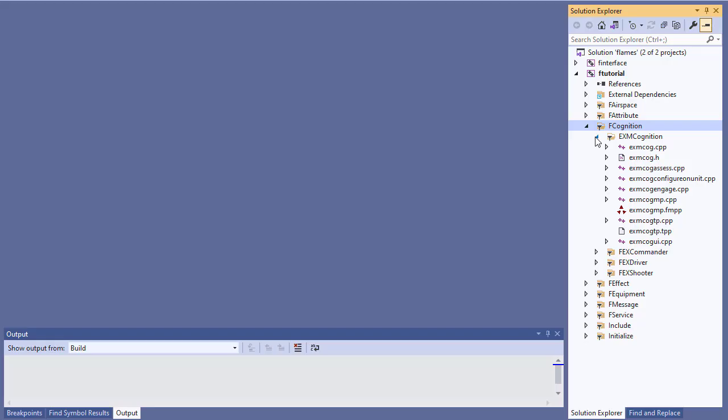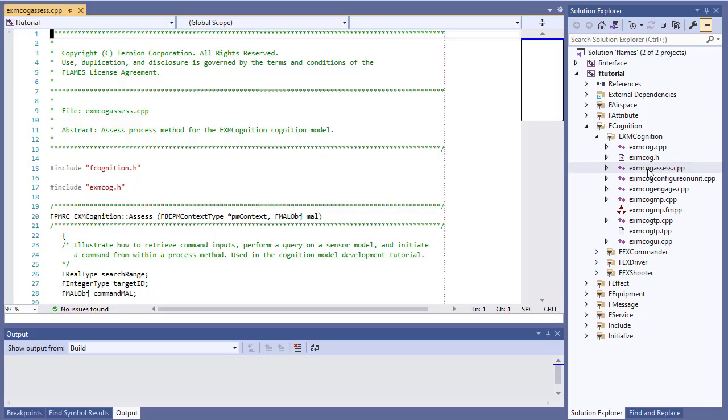And our convention is to put one process method per file. So the first thing we're going to do is actually create a new file for our new method. And normally what we do there is we'll take an existing method that's maybe close to something that we know we need, or if we don't have one that's close, it doesn't really matter because we can easily remove the insides of a process method. So we're going to take this existing assess method and we're going to just do a save as.